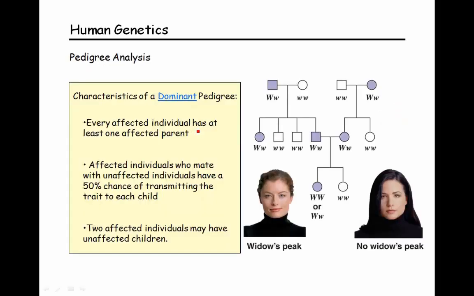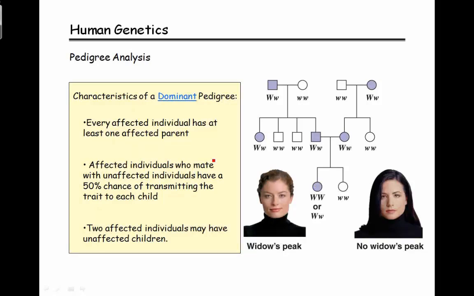So if we look at a dominant pedigree first, by calling this a dominant pedigree, we're saying that all of the affected individuals have the dominant phenotype. So if they have the dominant phenotype, by default, the non-colored in individuals would have the recessive phenotype. If we are dealing with a dominant pedigree, we are basically looking to see if we can find an individual at the bottom of the pedigree that has that dominant look, and then we should be able to find at least one of their parents who has it, because notice if they are colored in, they've got at least one capital letter, and that capital letter had to come from at least one of their parents.